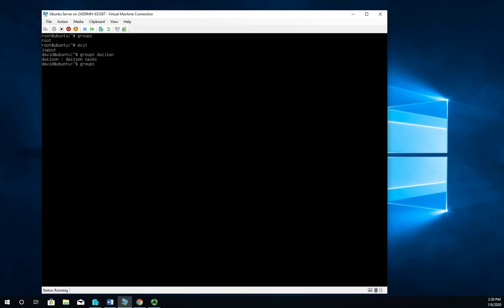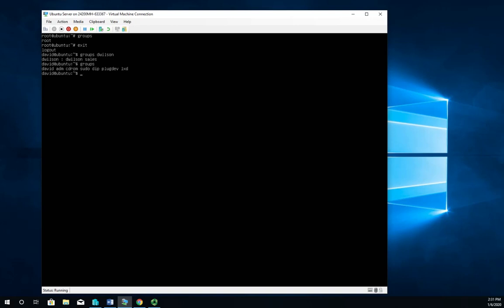If I just look up mine as David, you'll see I'm part of more of them, including the sudo group. Now that sudo group is what allows me to use the sudo command to do administrative functions or root functions. So if I want to give D. Wilson those administrative permissions, all I do is add them to the sudo group.